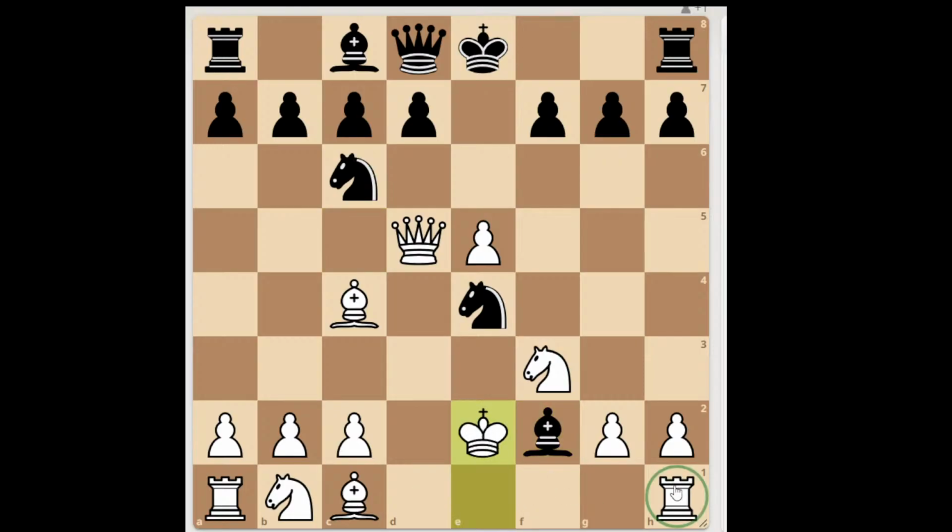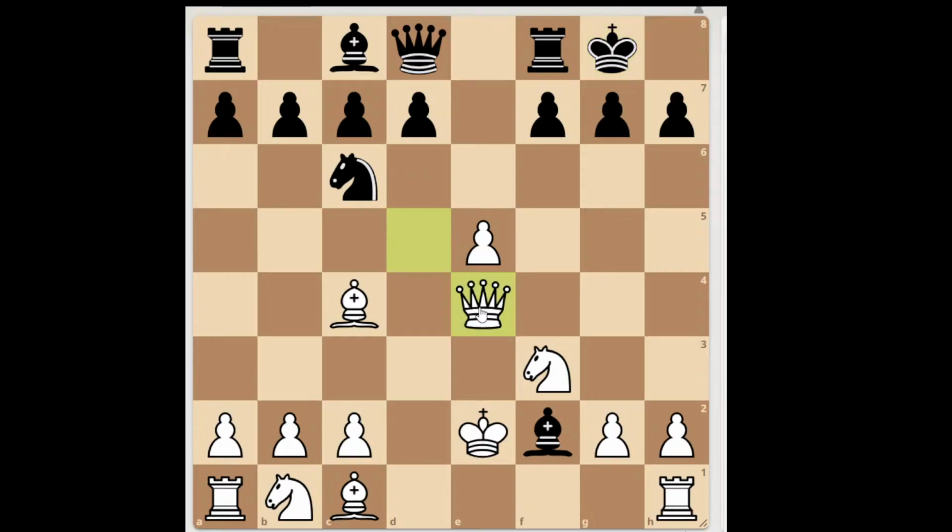Now king e2 is a little bit better because you can see you just develop a new rook and then complete the castle. And if the opponent realizes that there is no way they can save the knight, and we are also threatening checkmate, then the opponent must stop the checkmate by completing the castle or moving the queen. If they move the queen, then we just capture the knight. That's not good. So here the opponent should complete the castle. That's a better move than moving the queen to e7.